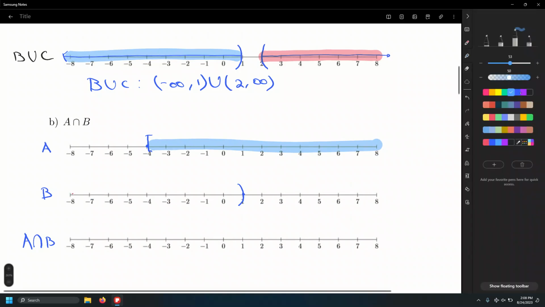All right. And, okay. Put an arrow to indicate it goes forever. Put another arrow to indicate that it goes forever as well. All right, so this time check what we're going to do. In the same way that we did before, I'm going to draw these two shadings again, but this time in one same number line.